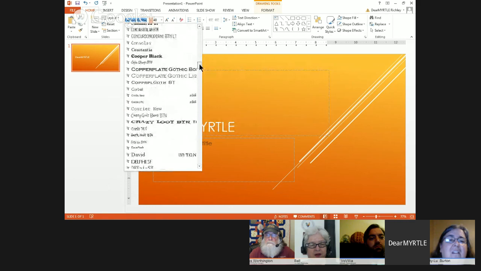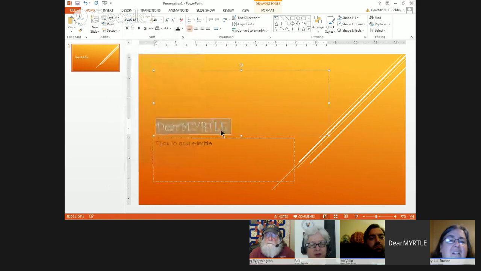Oh, it's around here somewhere. You think I've done this enough. Also, I tend to make the Myrtle part a couple of 1 or 2 steps higher just because I think it looks a little less gobbledygoopy than this. I mean, we've got all those curly cues. They kind of run together. So I tend to just take the Myrtle part. There we go. And bump it up about 2 steps.